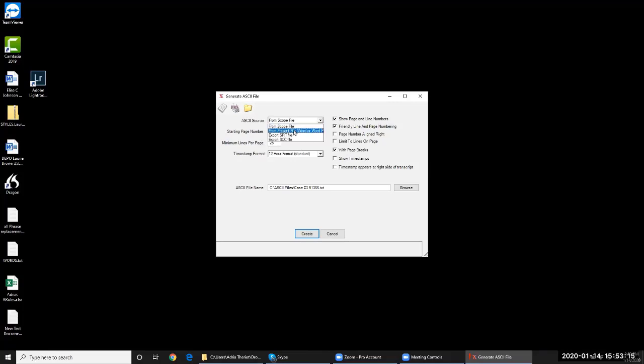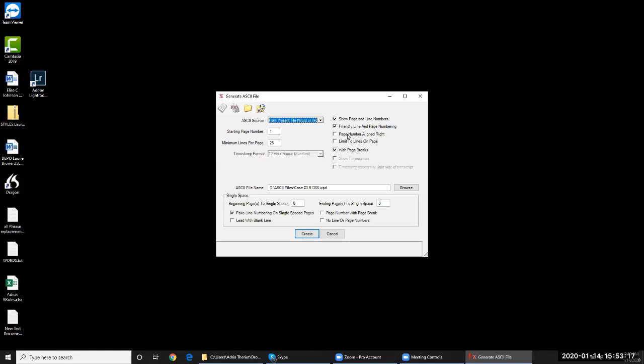We generally make it from the present file, and you can tell it to right align the page numbers if you want, to limit to the lines on the page, to include page breaks. There's all sorts of things that you can do, and you just click on create and it'll create your Ascii file for you.